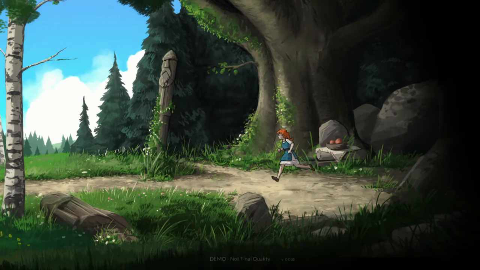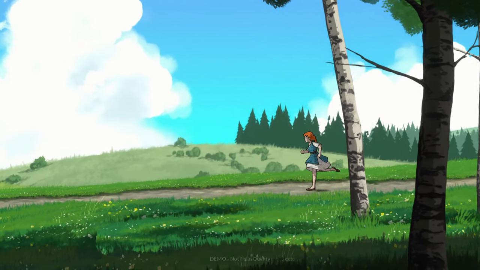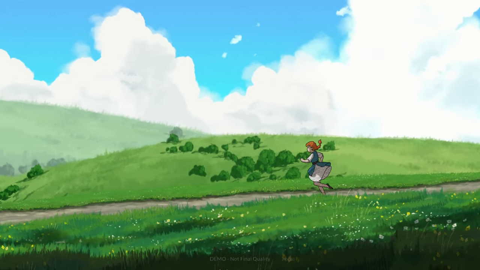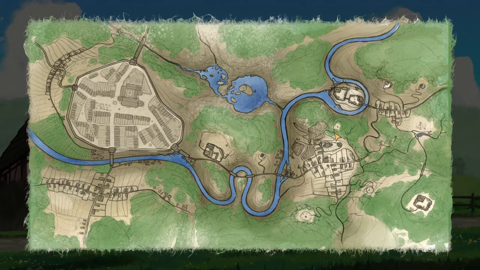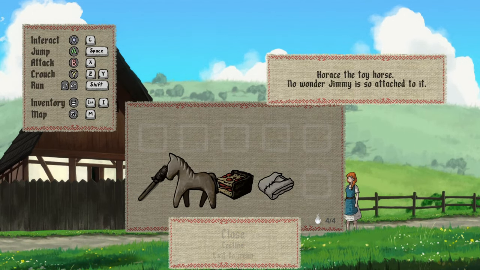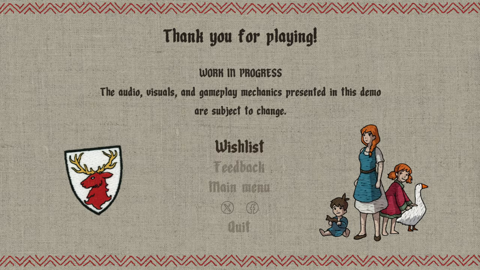Oh, we're back out in this little grove. So what has happened? Her son has disappeared. Because we now have Horus, the toy horse. No wonder Jimmy is so attached to it. Okay, well, let's go back.